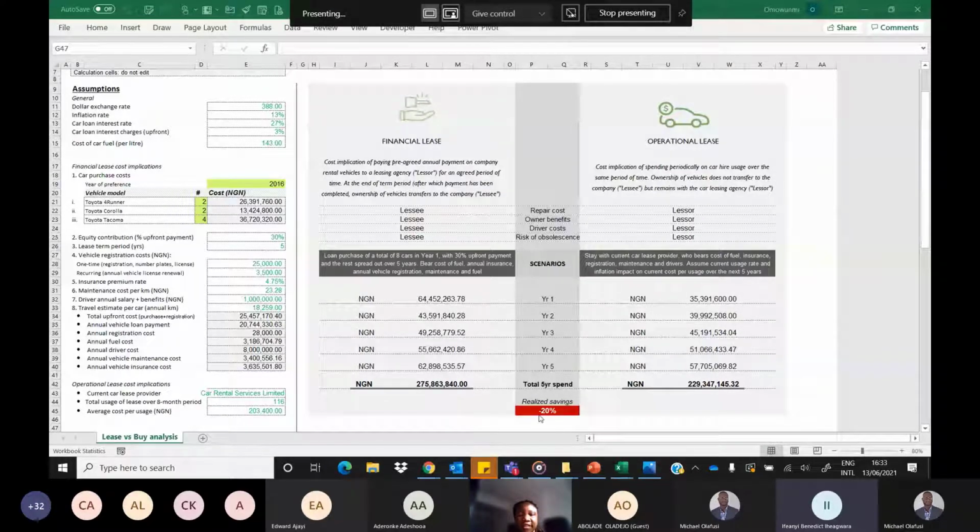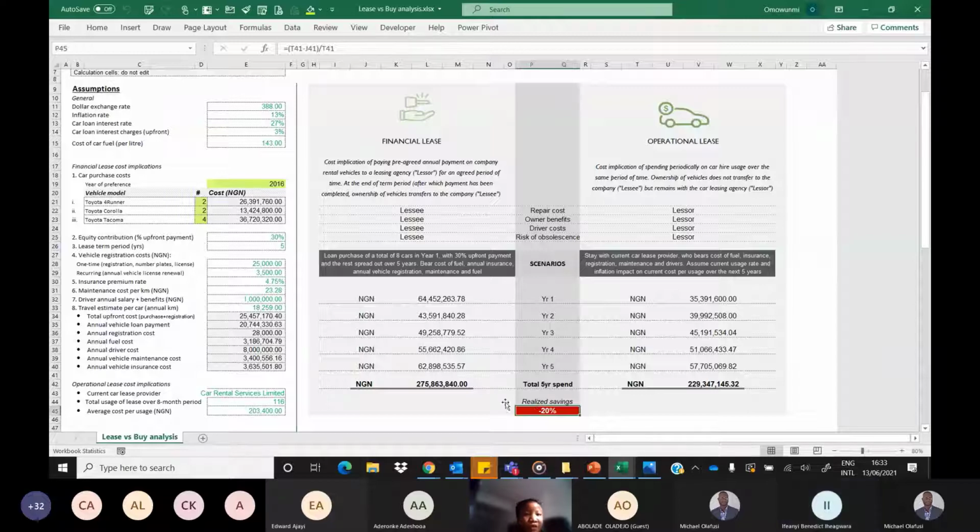Realized savings, yes. So you can see it's different for this one because we were working with 2012 assumptions. As we understand the cars, the older the year model, the cheaper they are. So depending on which year of preference, and this is kind of fixed, it just assumes they are going to pick the same model year for whichever model you go with.